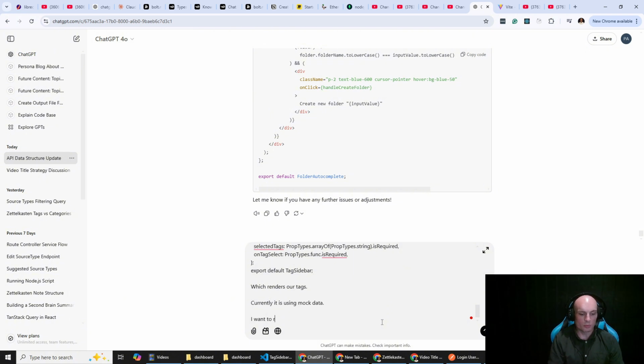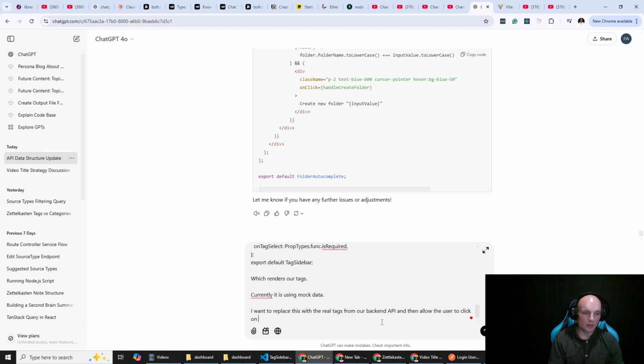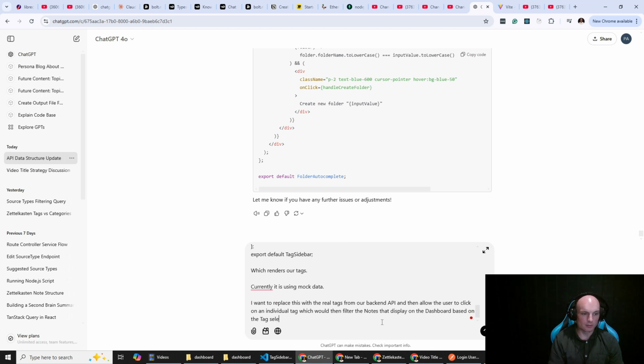I want to replace this with the real tags from our backend API, and then allow the user to click on an individual tag, which would then filter the notes that display on the dashboard based on the tag selected.